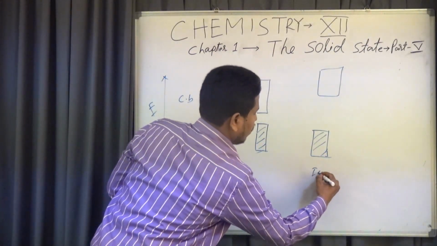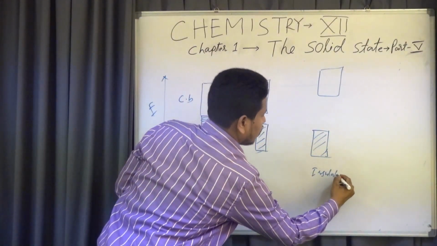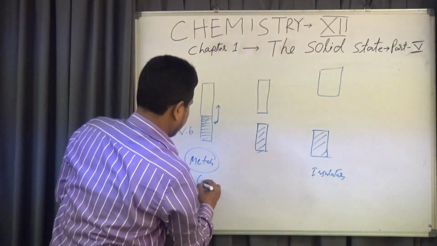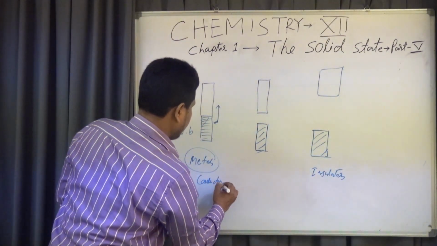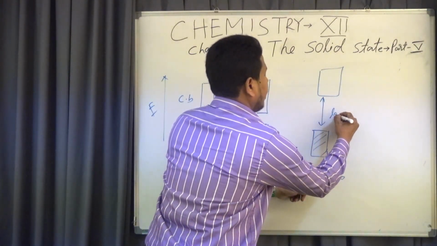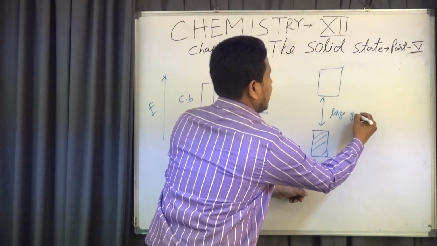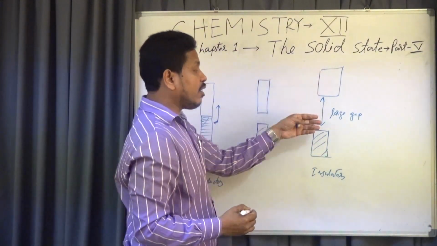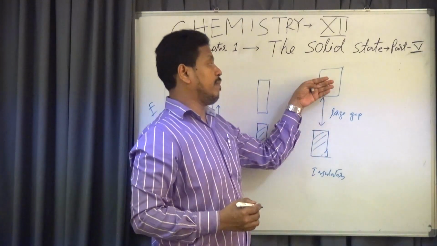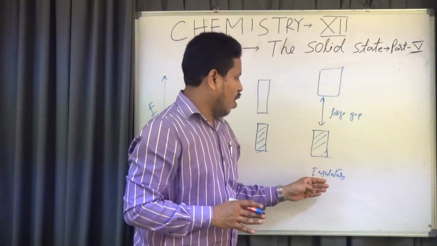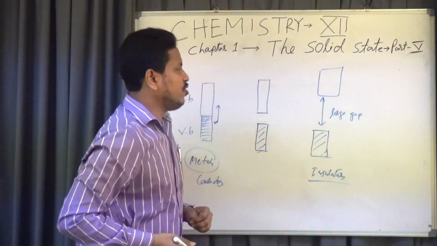These are insulators. These are conductors. Metal means conductors. These are insulators. Look at this large gap. There is a large forbidden zone, a large gap between the valence band and conduction band. So an electron cannot jump from the valence band to the conduction band at normal condition. Not possible. That is why these are non-conductor insulators according to band theory.